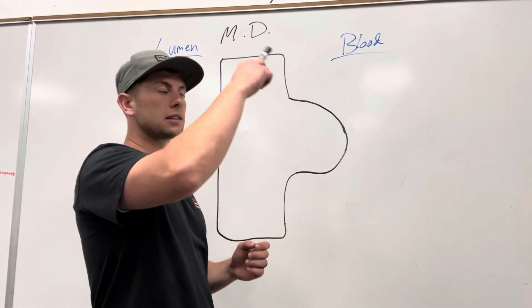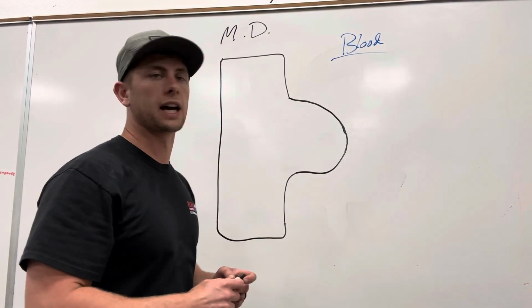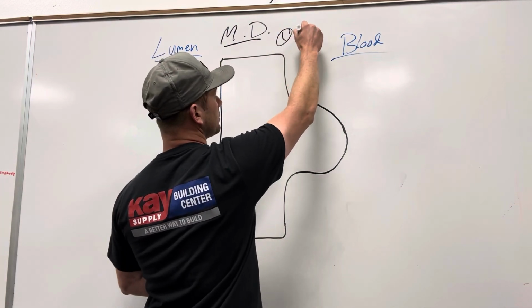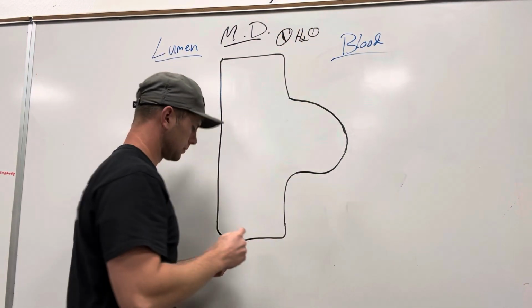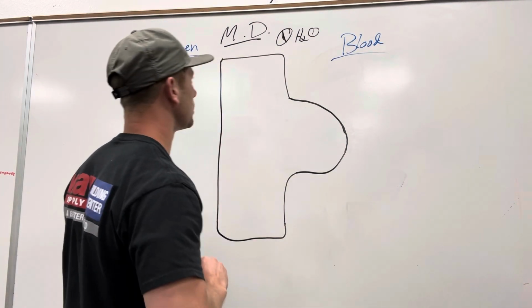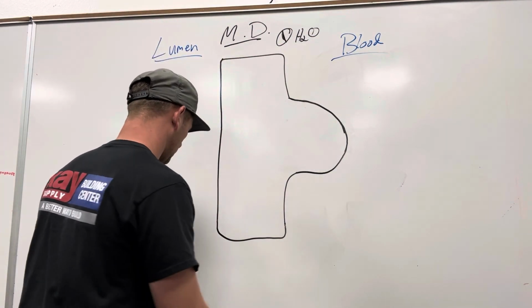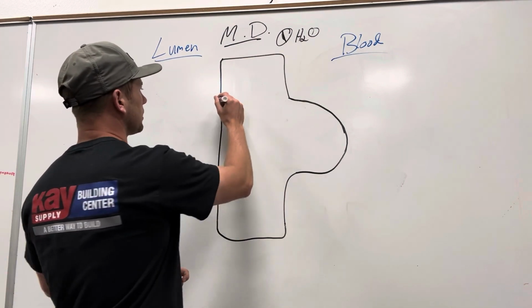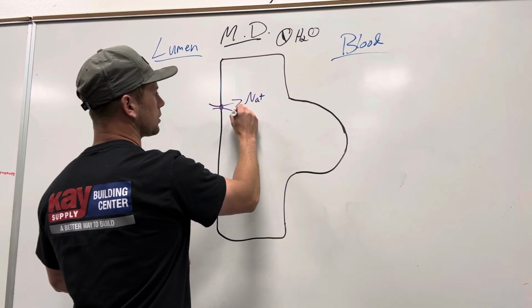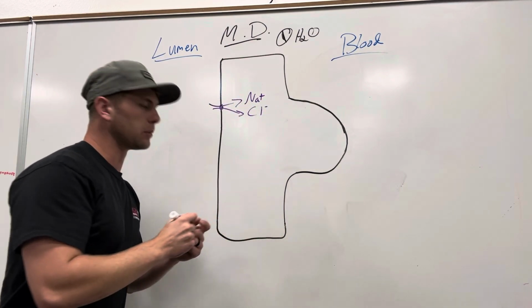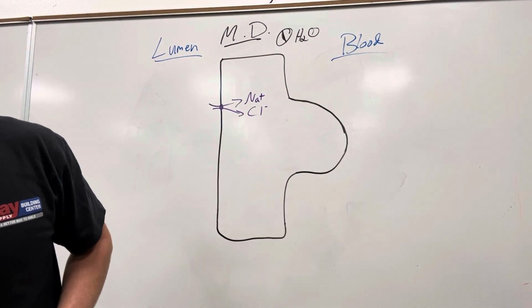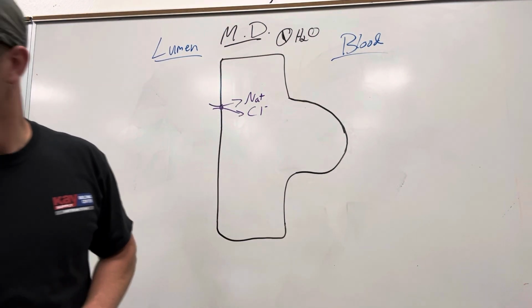Okay, at the top of this nephron, we have our macula densa cells, and we're still not permeable to water. But we're going to move some more solutes from the lumen to the blood. Purple again. This time it's just going to be sodium and chloride. So we're still moving a bunch of chloride, and that's important.